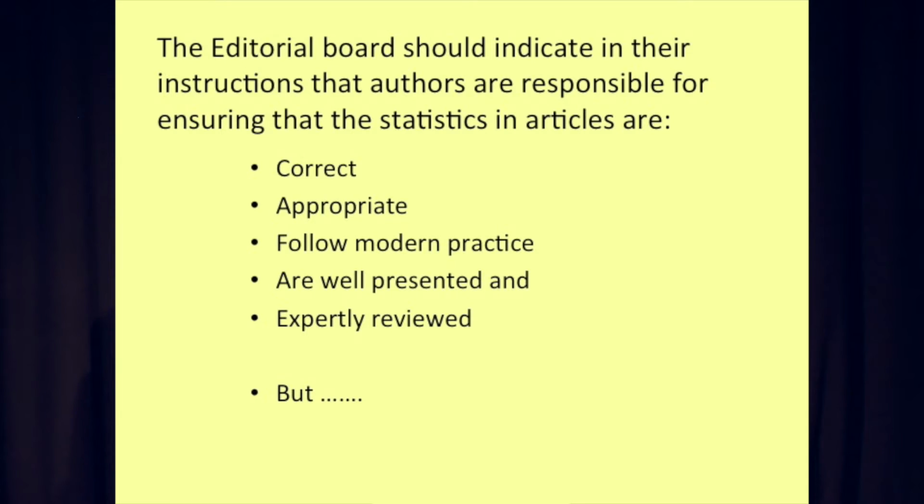A lot of journals recognize this as well, and they would like to know that the statistics in the articles that they publish have these characteristics. But a large number of them, many of them, fall short, unfortunately. Who's responsible? Well, a whole variety of people, but the authors obviously are partly responsible for this.